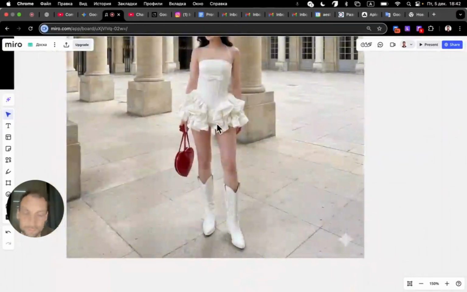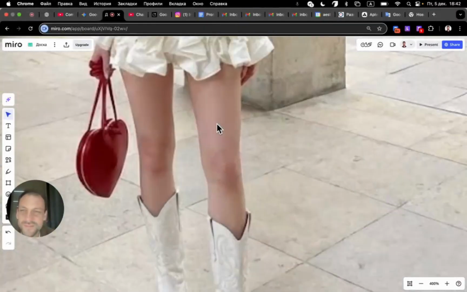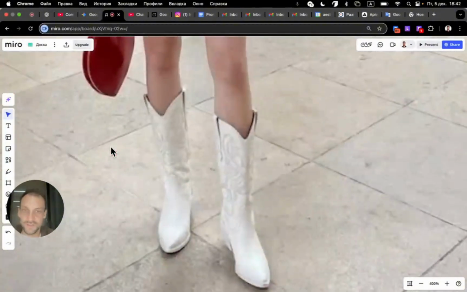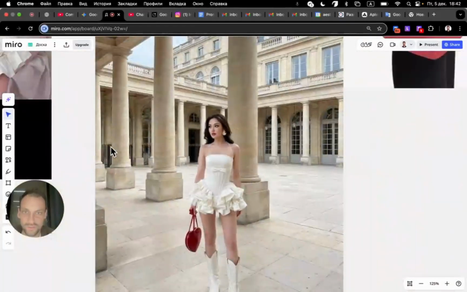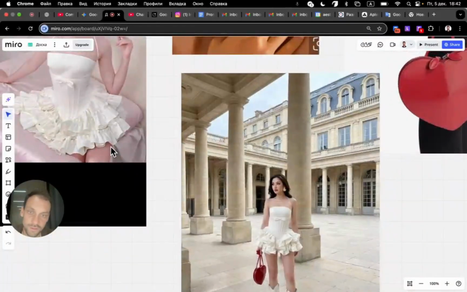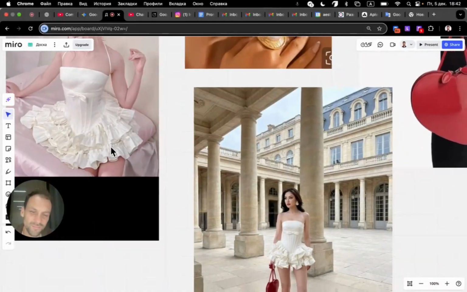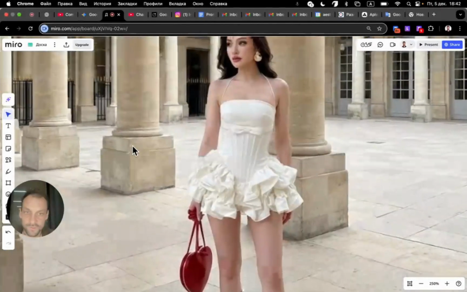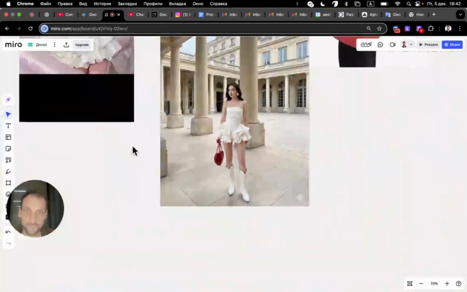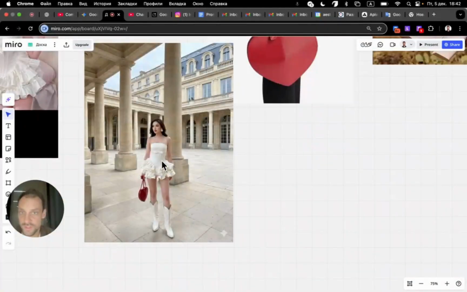Let's compare the results. Overall, it's not bad, but you see, by the way the handbag was generated inaccurately, there are differences. However, I think it did a good job with the dress. It looks similar. Let me check. Yes, it looks similar in general. The earrings are similar, but there are also differences. I think it would take too long to go into detail now, but the idea is clear.